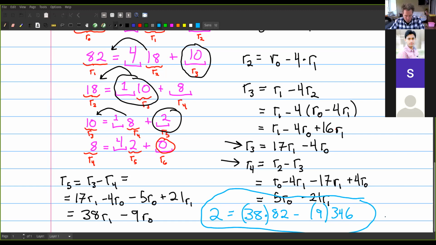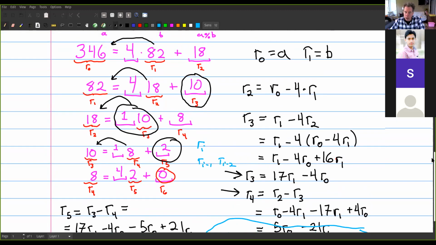And that's how you do the extended Euclidean algorithm. I'm not going to go so far as to write the pseudocode like they do in the book, because there's other things to do in life. But you can read that on your own, so that you can come up with a general formula for R_i as a function of R_{i-1} and R_{i-2}, and figure it all out in terms of constants and stuff.